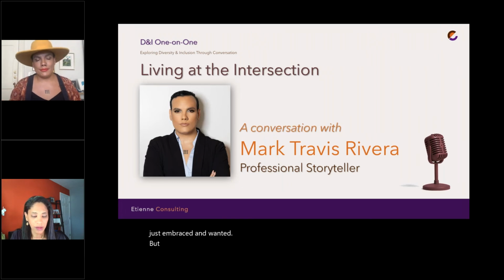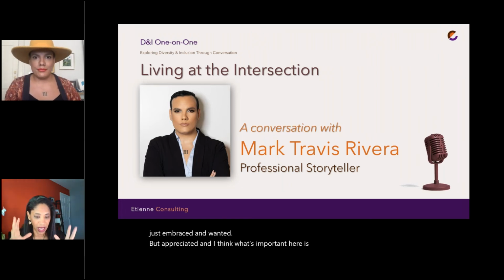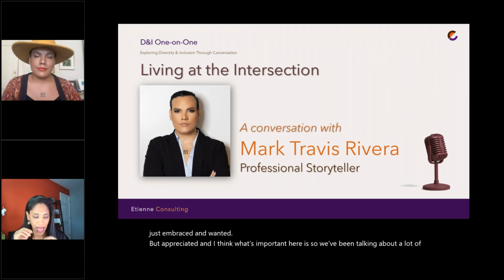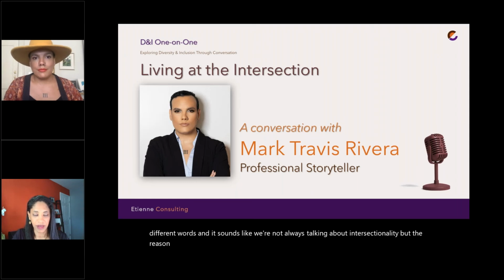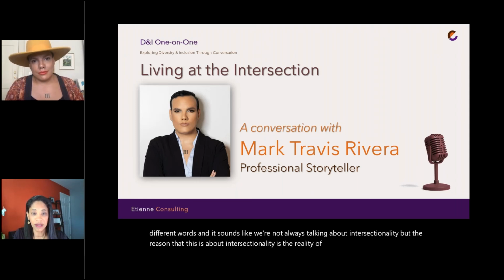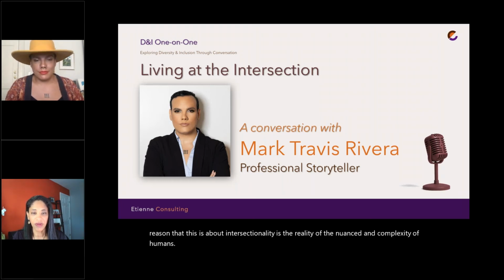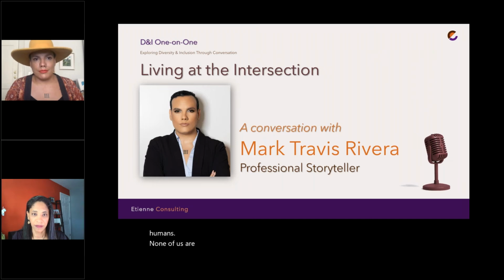What's important here is, we've been talking about a lot of different words, and it sounds like we're not always talking about intersectionality. But the reason this is about intersectionality is the reality of the nuance and complexity of humans. None of us are any one thing. None of us are a reflection of the stereotypes of whatever group we're in.